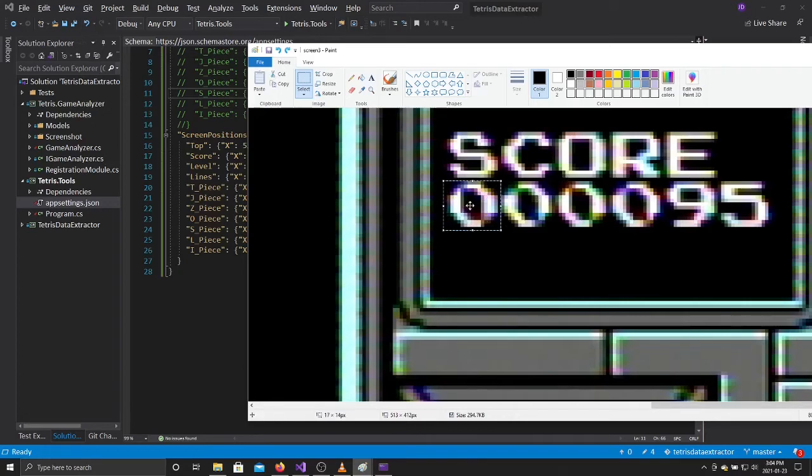I got a pixel on both sides, so I'm going to call it 16. It is 17 pixels, but I've got one column of play on both sides. So I'm going to say 16. Does a 16 box get them all?